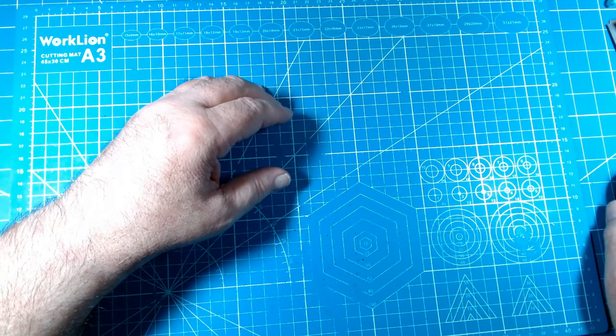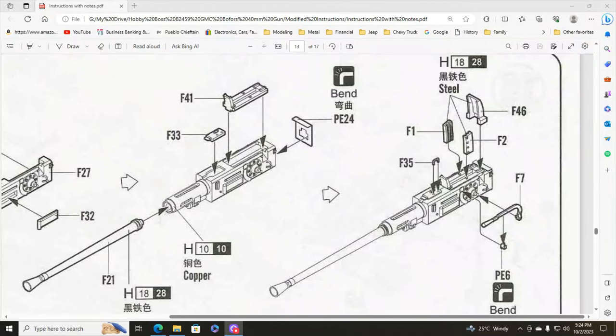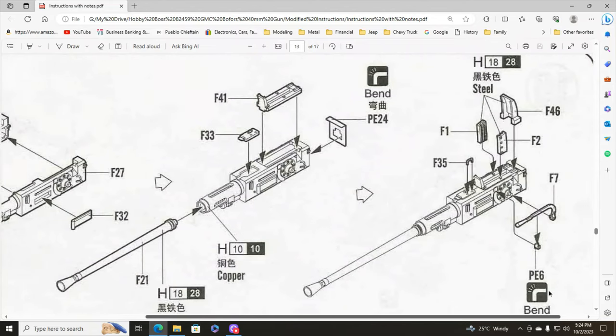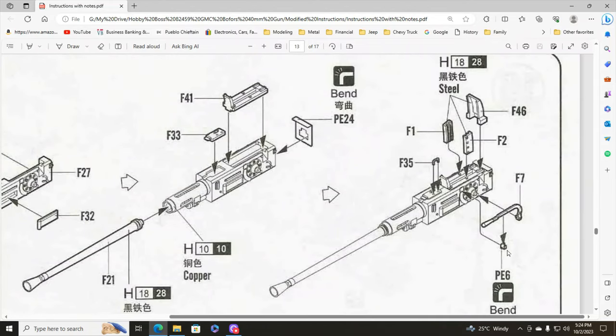Hey, let's take a look at our instructions real quick. We're on step 14 right now. We put the two halves together with the spring and this little F32 on the side. We put the barrel in and we put the photo etch. Hey, Jordan. Passing through. We put the photo etch and these couple of parts on. So the next thing to do is this stuff over here. I did put this one little piece of photo etch on here, but that's about as far as I got, because I wanted to make sure the barrel dried nice and straight before we went any farther.